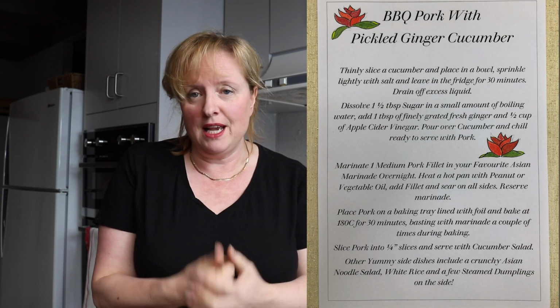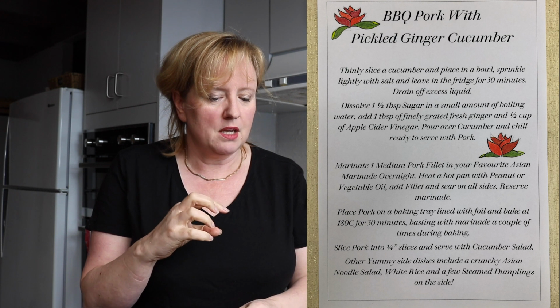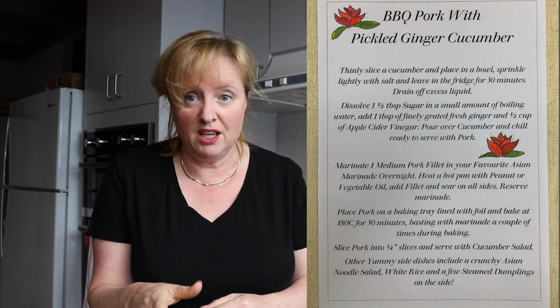Okay, today's recipe is quick, it's easy, it's healthy as well, so hopefully you'll like it. It is a pickled cucumber ginger salad, so it's really, really quick and easy to do. And also we're going to just do some barbecued pork to go on the side. I call it my magic salad because it has 3 natural diuretic ingredients in it. So as it warms up, this one is a lovely one to make up when you feel you need a little bit of a health kick. So cucumber, cider vinegar and ginger are all going to do those things for you.